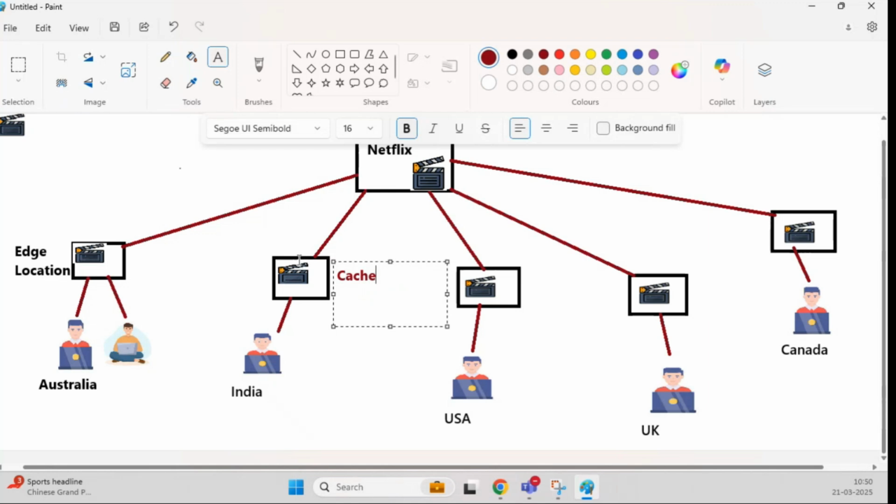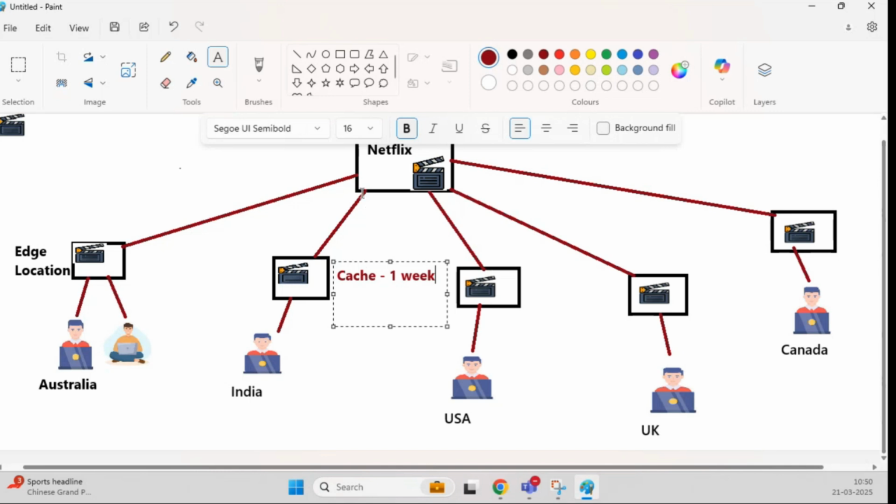That data will be stored here as a cache. This cache will have an expiry of maybe 1 week, for example. So after 1 week, if someone is not accessing that particular data, then this edge location will clear the cache. This edge location will delete that data. So this is how your CDN works.